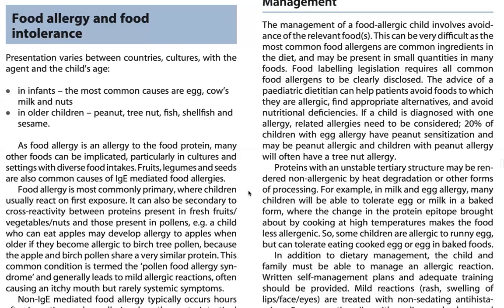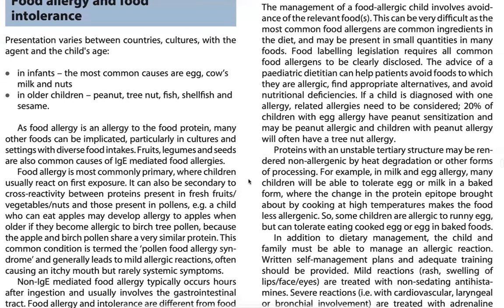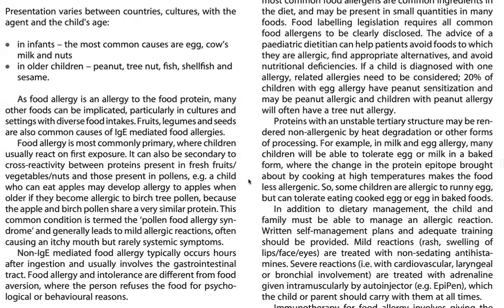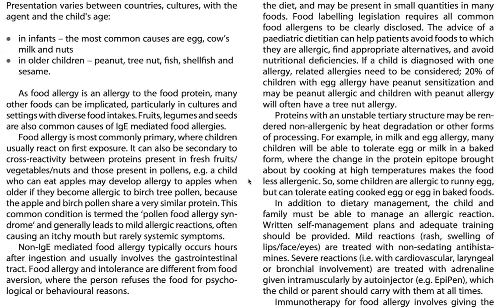As food allergy is an allergy to the food protein, many other foods can be implicated, particularly in cultures and settings with diverse food intakes. Fruits, legumes, and seeds are also common causes of IgE-mediated food allergies. Food allergy is most commonly primary, where children usually react on first exposure. It can also be secondary to cross-reactivity between proteins present in fresh fruits, vegetables, nuts, and those present in pollens.